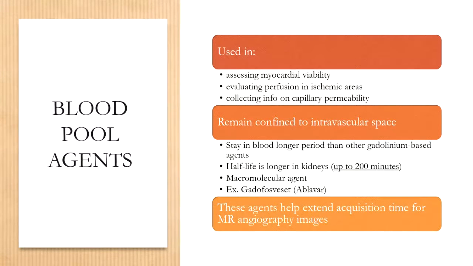And I have not actually used a blood pool agent before, but there are great benefits to using blood pool agents, especially when we're looking at small capillaries. When we're talking about vasculature problems, circulation problems, sometimes it's not the larger vessels that are the issue. Sometimes it's the smaller ones. And so blood pool agents allow us to extend the acquisition time for MR angiography images, and that is because they also influence the magnetic field, which also influences the T1 and T2 relaxation times of tissue.